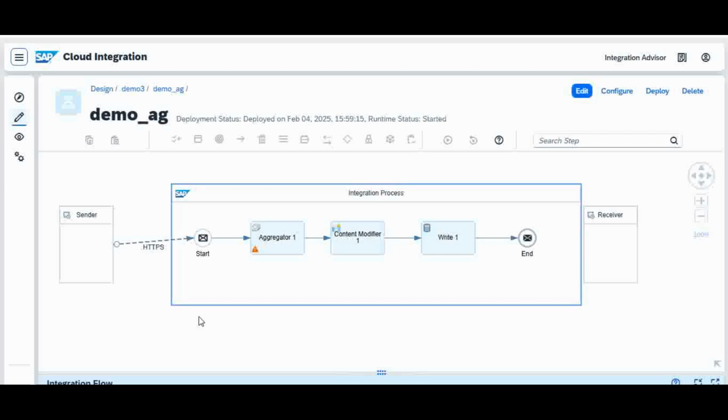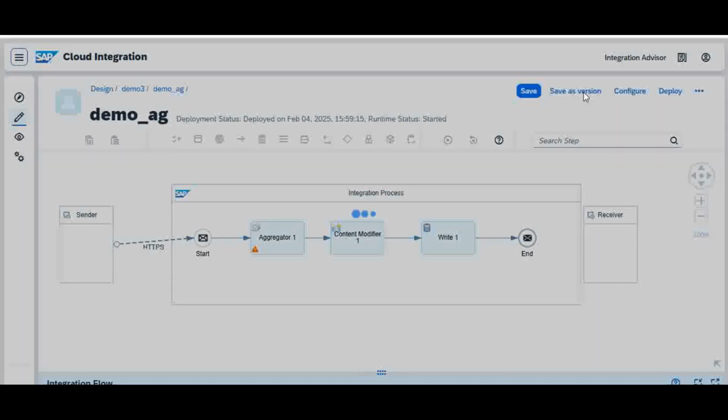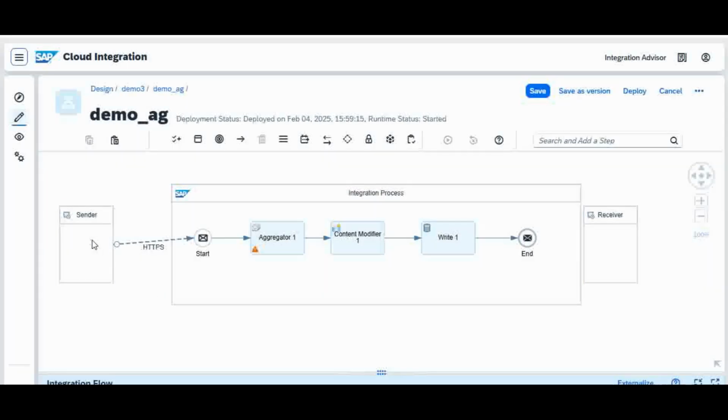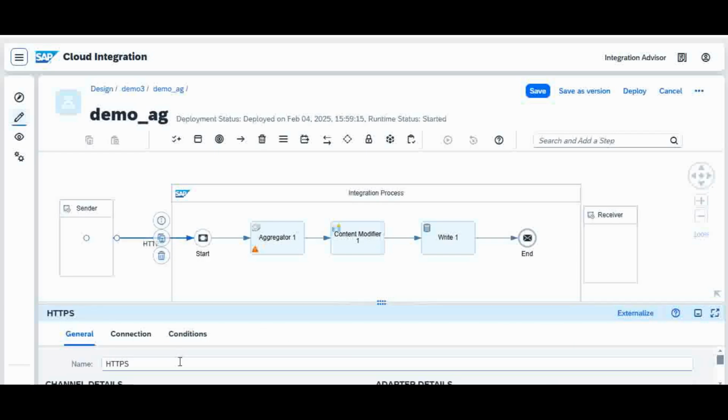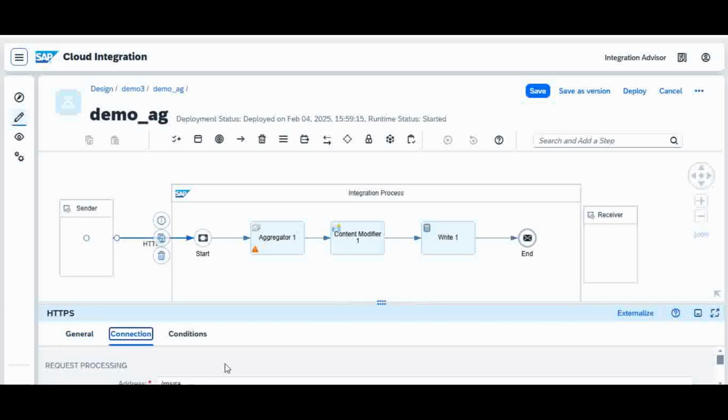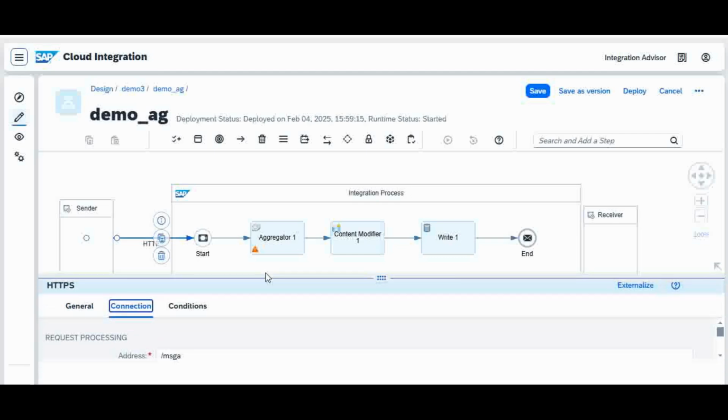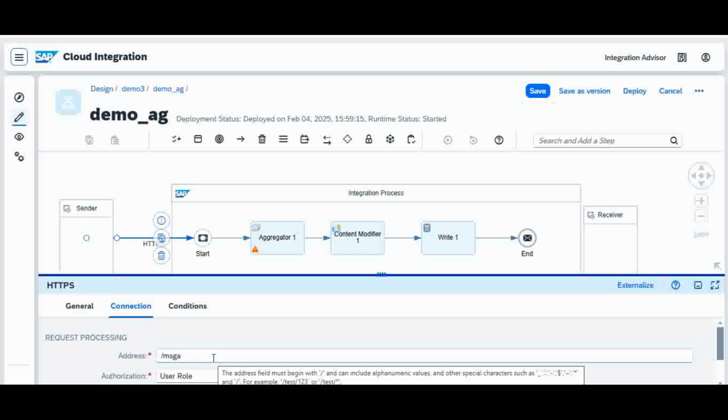It looks very simple. What you have is a sender. This sender is connected to the iFlow endpoint using the HTTPS adapter. That name I give as /msga. Okay, /msga is my endpoint.